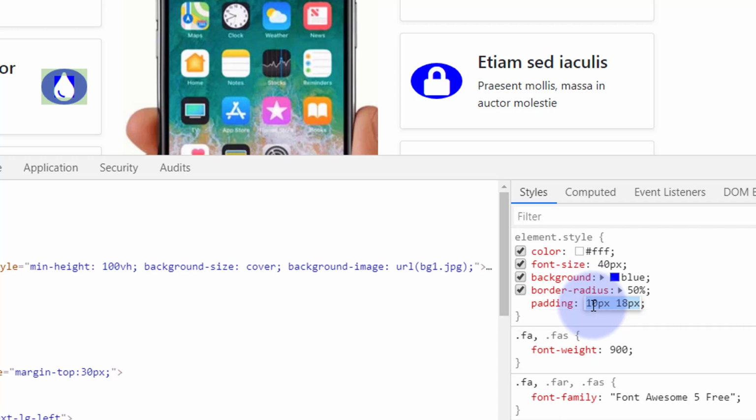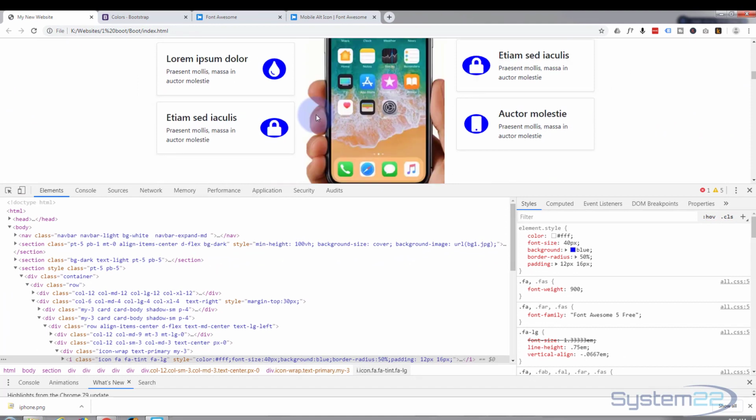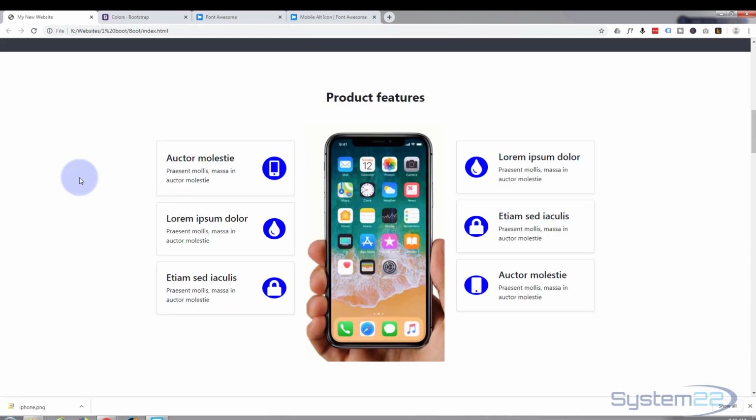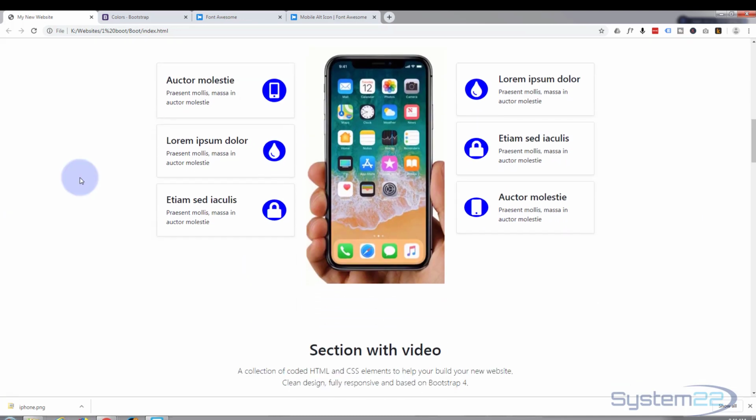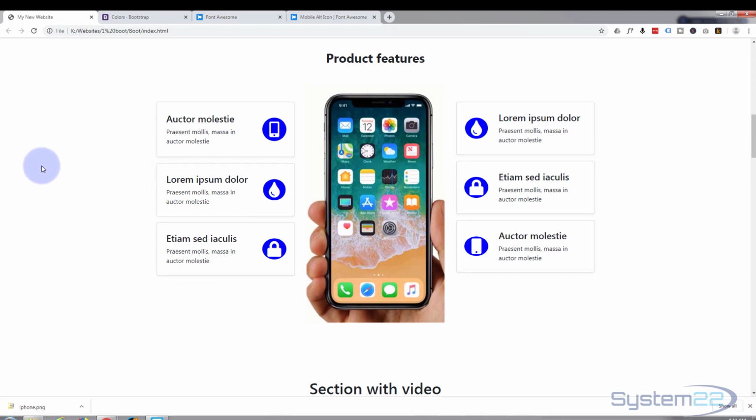I'm just left clicking, going in there to highlight. So give that 12 pixels and let's give this, so that's top and bottom, left and right. We want a little less, so let's make that 15. 16. There we go. And we can just go down and do the rest. I'll pause and do the rest quickly. So exactly the same principle. There we go, we've adjusted those. Just some options for you if you want to put different decorations on your font awesomes there.